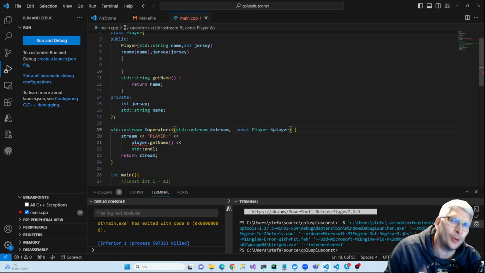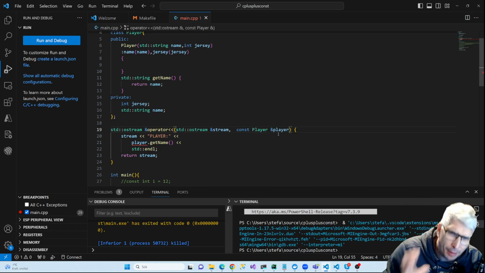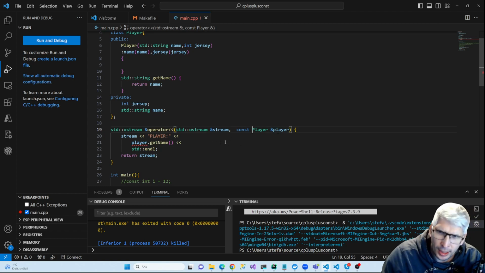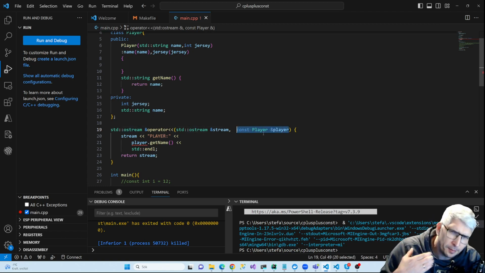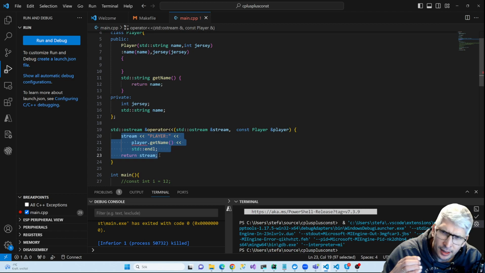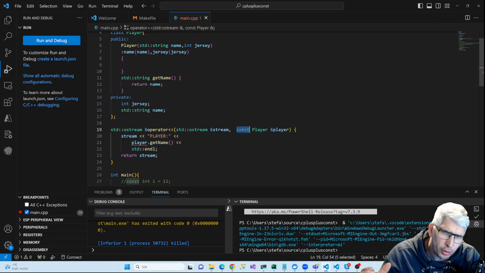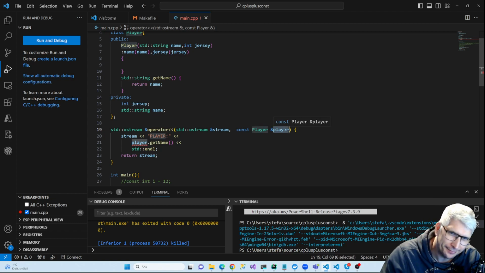The compiler sees this is const, okay, nothing inside this function should be able to modify this object.